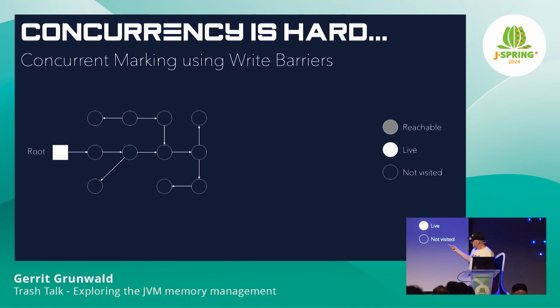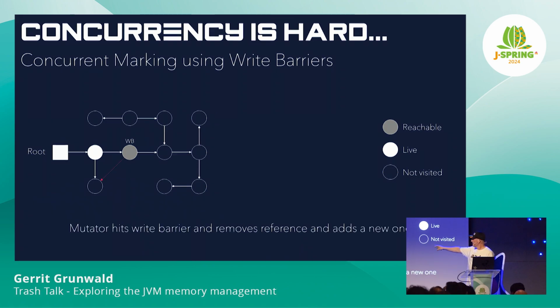All right, if we go back to the same example, the collector is starting from the left side, finding the first reference, marking it: okay, I can reach it, it's live, go to the next one. Now the allocator steps in and says, okay, I remove the reference, and here we see the write barrier. Now the allocator removes the reference and creates a new one. And the piece of code in this example would say in the write barrier, when you remove the reference, every cell it was pointing to will be marked as reachable. That's the piece of code that will be executed in this case in the write barrier.